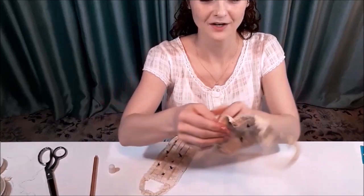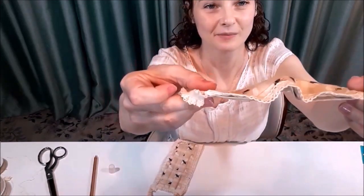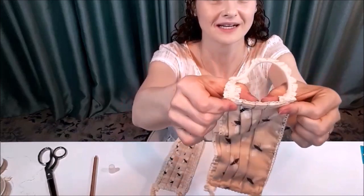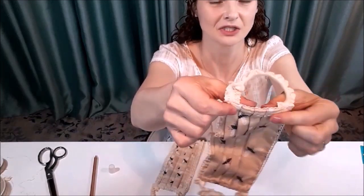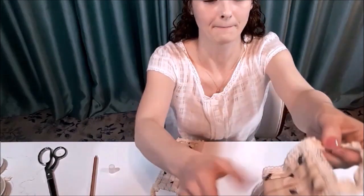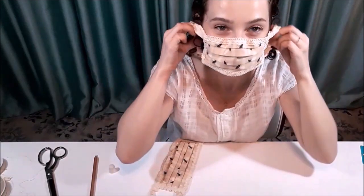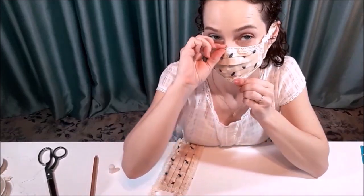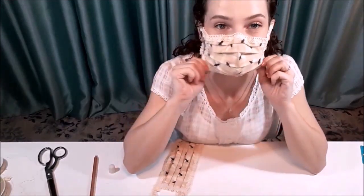Are you able to see this? And then the cheeks, I just kind of do a little inward squish. And then if you have a larger chin, you can just pull it down like that.